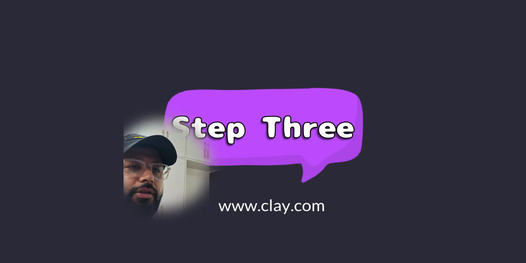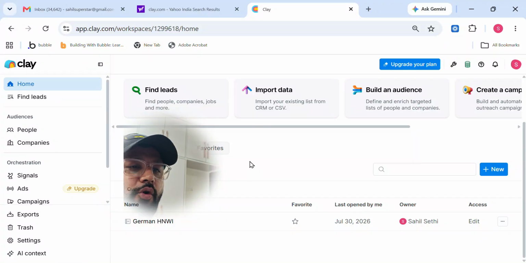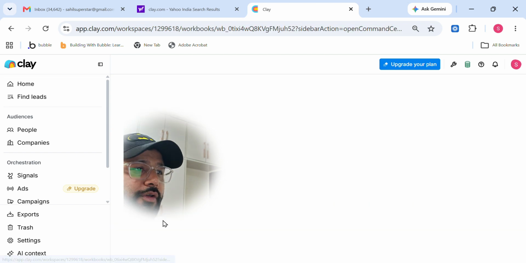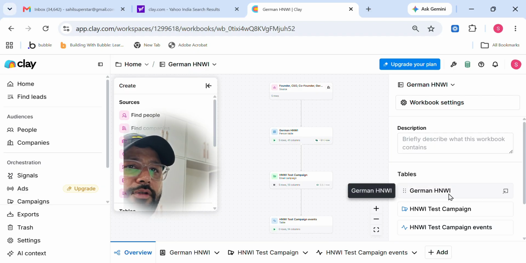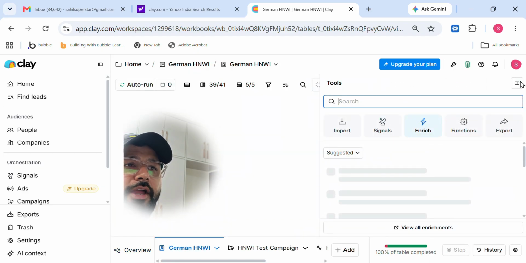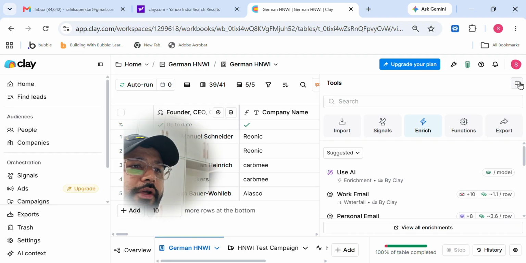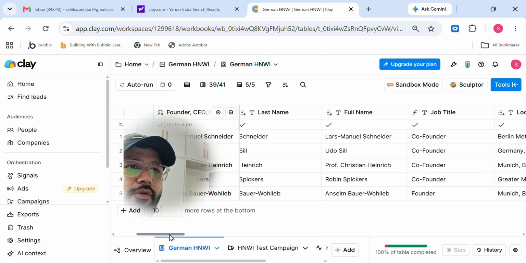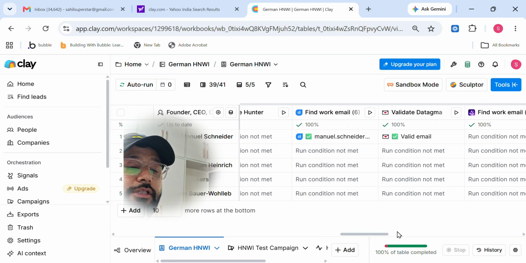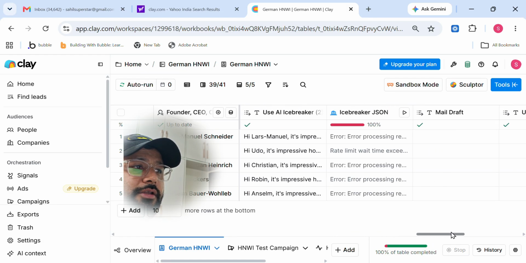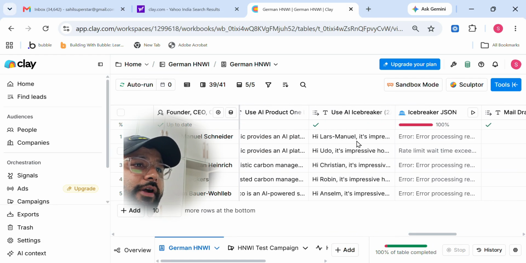Right, let's get to step 3, which is we open clay.com, one of my favorite outreach tools. For this example, I've already created a table called German HNWI, which is German high net worth individuals. We have already shortlisted some founders in Germany who we think can be our potential clients, and this is how Clay helps you find clients.